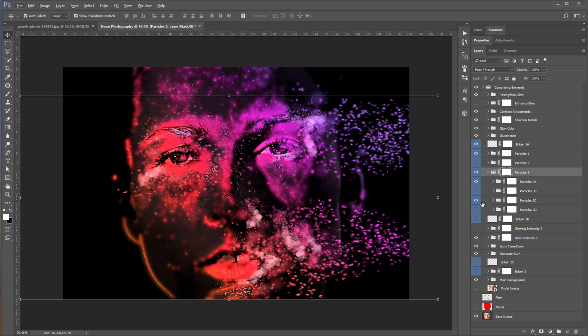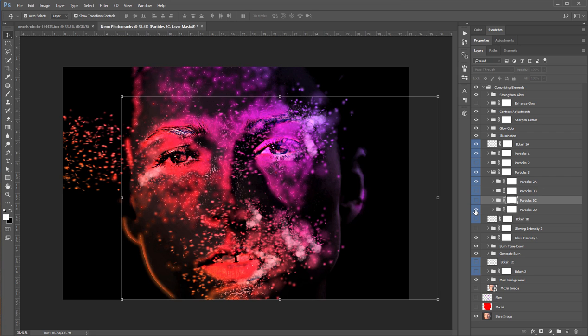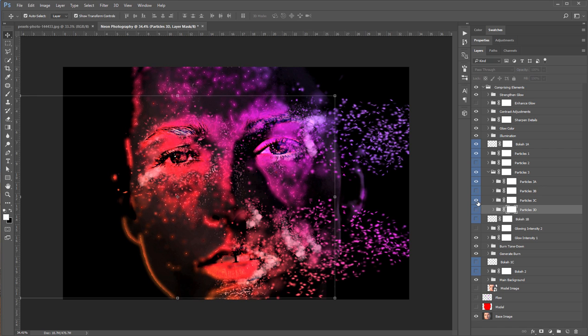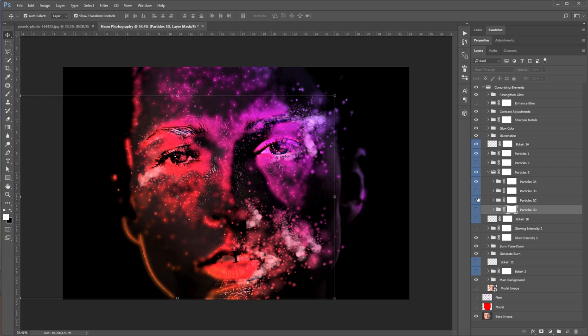You can either go right is for 3C, and left is for 3D, if you want it to go this way or that way. And you can also add more elements around that area that you brushed by also making visible the 3B.